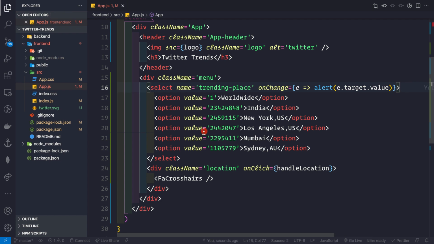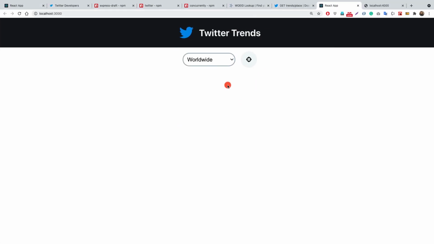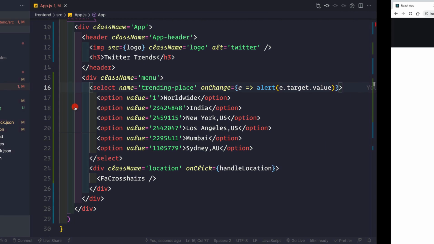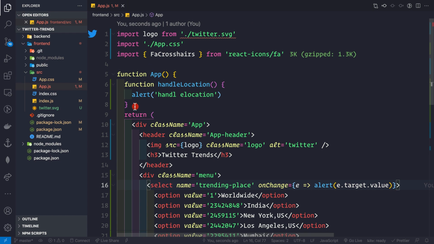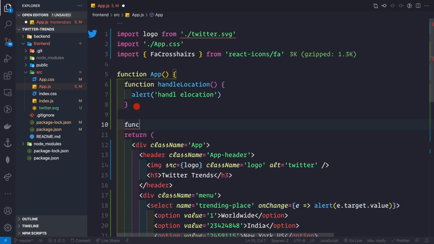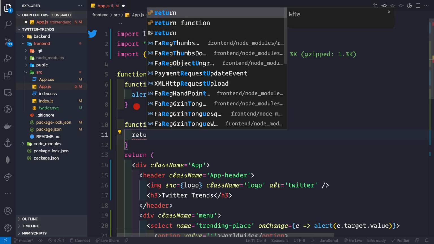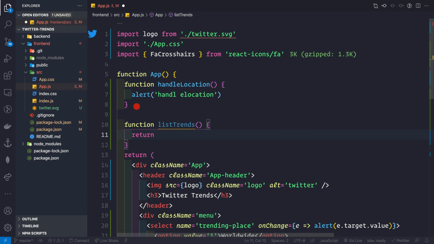So let's save this. And now after this, we need to create this list here. For that, I'm going to create a function to list all the trends, called listTrends. And currently it would only return an h2, that is Trends, like this.